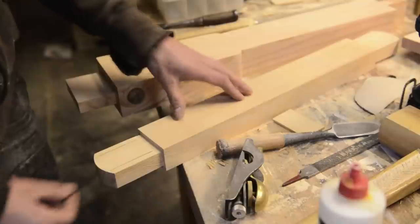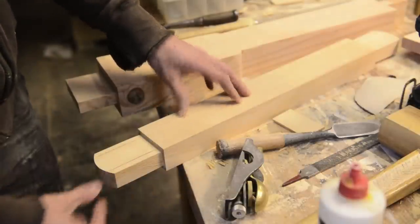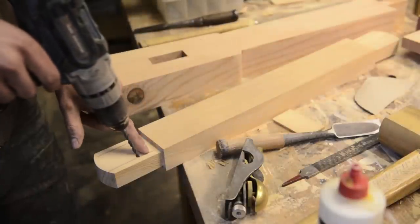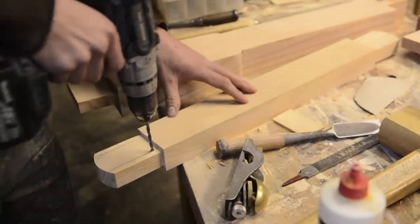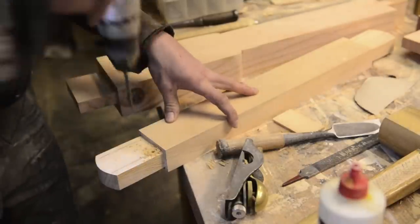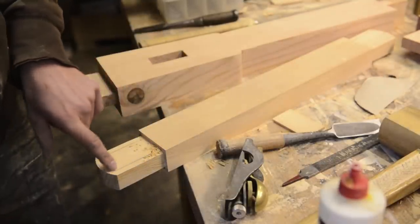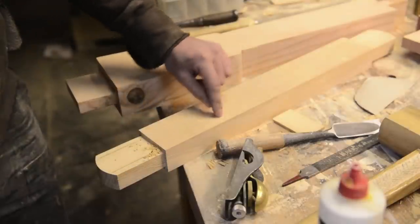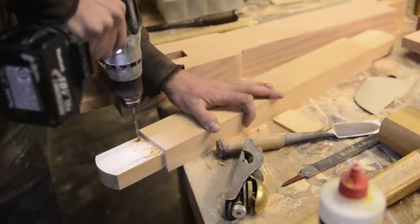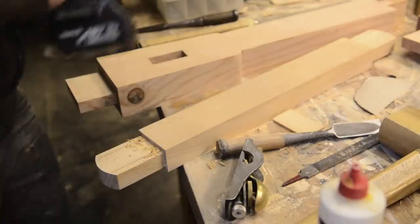Now, to prevent the slot from splitting down the wood, a little trick is to drill a hole about 1/2 inch away from your shoulder, right there. And that'll prevent the cut that you make from continuing to split down the wood when you jam your wedge in there. And it allows the wood to bend a little bit easier. Voila.